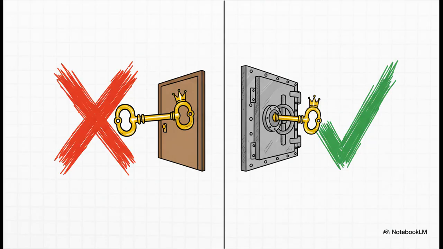Now listen up, because this might be the single most important rule in all of AWS security. Your root user has God mode. It can do anything, including deleting your entire account. Using it for daily stuff is like using the hotel's master key just to get into your own room. It's a massive, unnecessary risk. You lock that thing away and only use it for the very few tasks that absolutely require it.